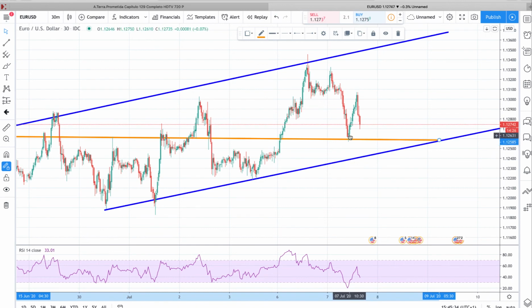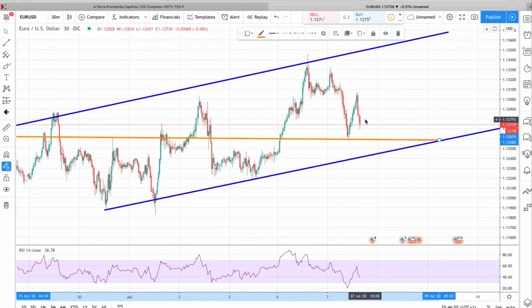Do you agree? The rejection came down. The market started moving towards the downside, stopping, and found the rejection right at the previous support and resistance level. Look at that. Okay, so if you take this towards the downside, yes, you may be able to make a few pips, but I think that's very risky.